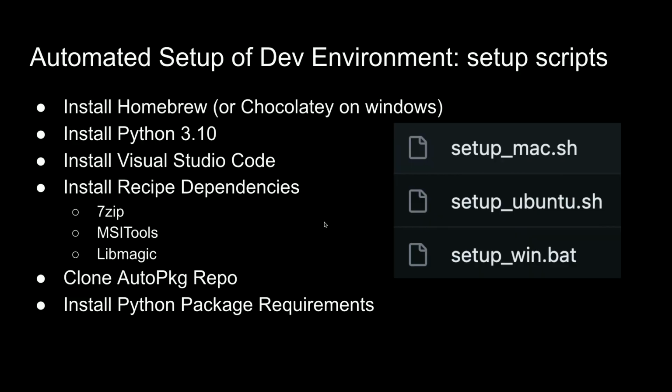To do the setup. And so the idea is that you could take a new macOS VM or Ubuntu VM or Windows VM and set that up as your AutoPKG development environment with no interaction, setting it up from nothing. And that was the goal, so we could ease the setup process as much as possible.